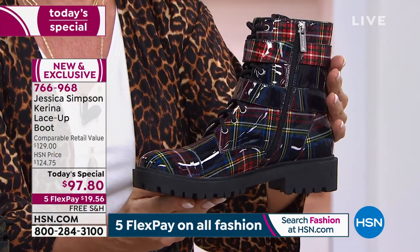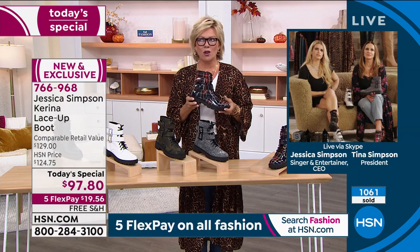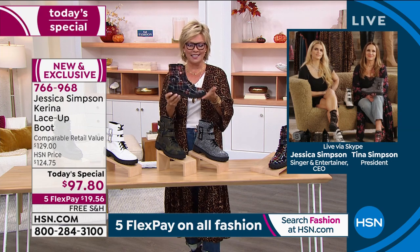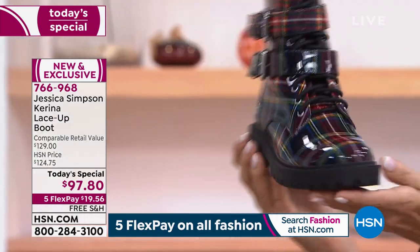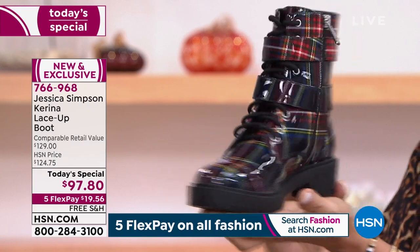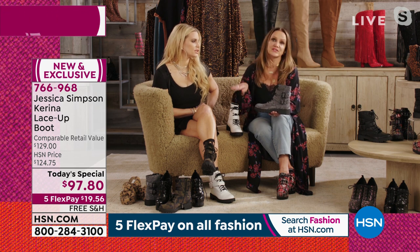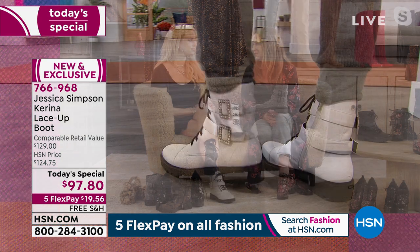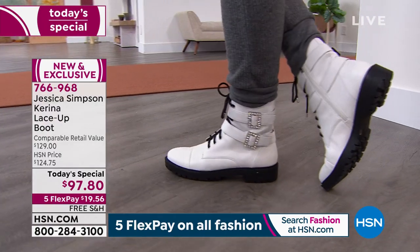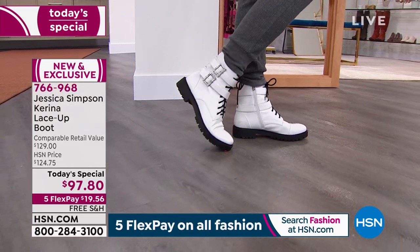The plaid is the one that is just that unexpected — wow. I read a review on last year's version of this combat boot, and she said the heads turn. The plaid from last year was a top seller across a lot of different types of styles. People love plaid — it goes with leopard, with floral. We love to mix our prints: wearing plaid with floral and plaid with leopard, creating that kind of look is really fun.